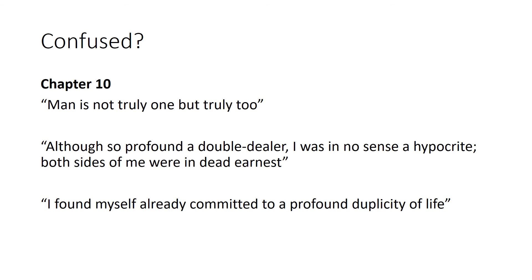If we look at other characters in the novel — Utterson, for example, who goes from a man of rugged countenance, never lighted by a smile, to a man who starts to haunt the door of Hyde, who starts to stalk him, and then by chapter eight is breaking down the cabinet door. He's become almost monstrous himself, yet he refuses to acknowledge that monstrous side in the way that Jekyll does. Sawbones in chapter one, a man described as emotional as a bagpipe, immediately becomes monstrous as soon as he sees Hyde — he turns sick and white with a desire to kill him. All of these characters have this darker side within them, and yet they don't come to terms with it because they refuse to admit they might have this darker side.